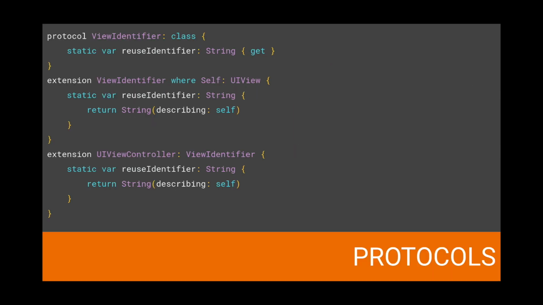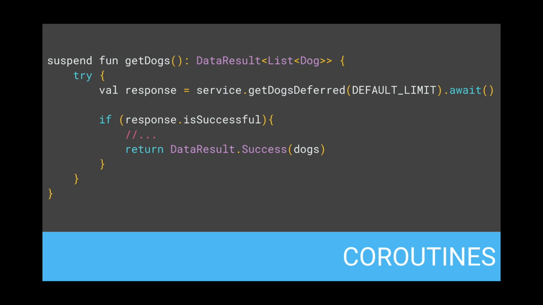So protocols are not available in Kotlin, but we can achieve almost the same using interfaces once we understand the concepts behind those. In Kotlin, we do have coroutines that are not available in Swift. And I have mixed feelings with coroutines because I really like them. I don't like RxJava that much, and I think using coroutines do a lot of the heavy lifting of dealing with asynchronous coding. How many of you are using coroutines in your code?